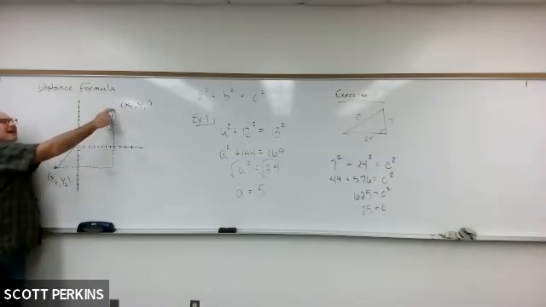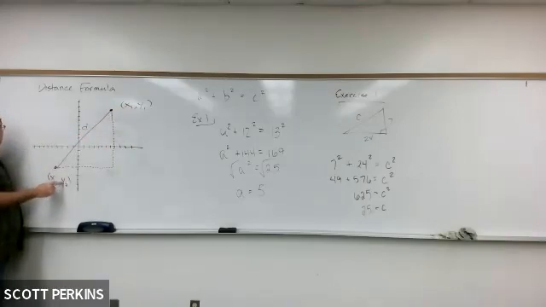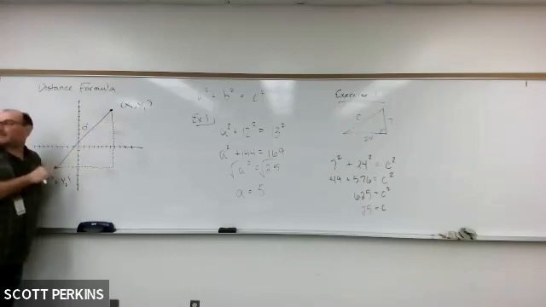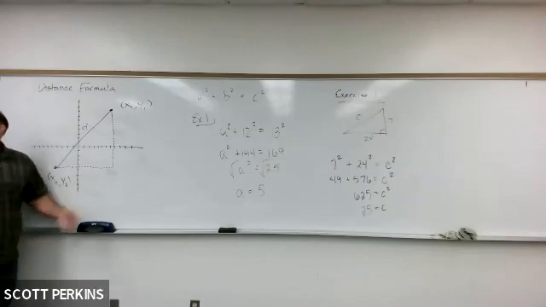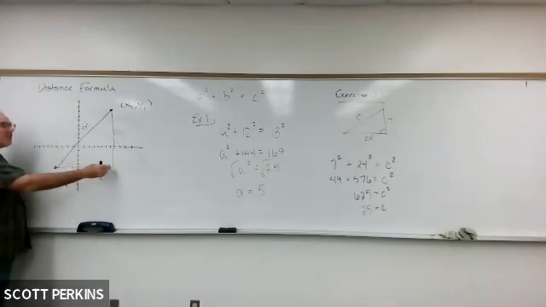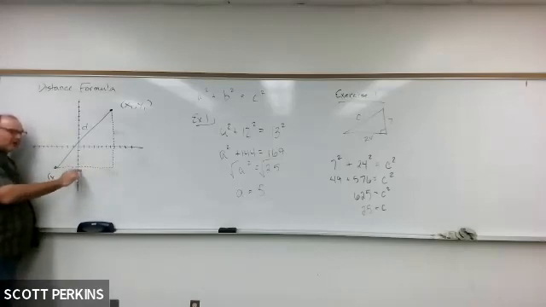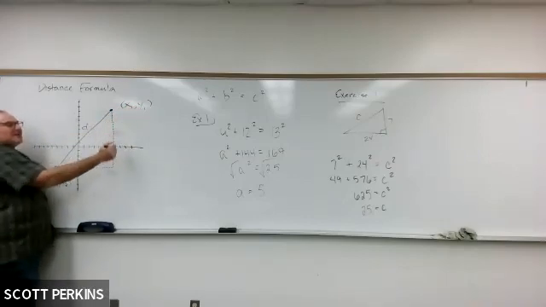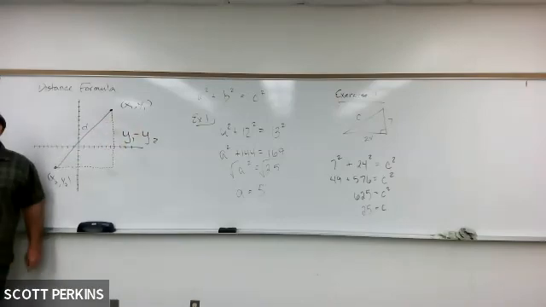I know that the y value up here is y with a little 1. I know the y value down here is y with a little 2. What can I do to figure out how far up or how far down I'm traversing as I'm tracing the side? Any ideas? Okay, so this side right here is y1 minus y2. It's just the difference between the two y values.